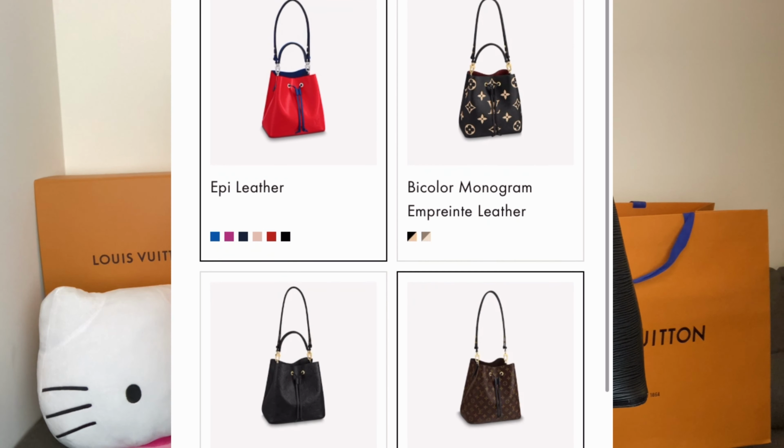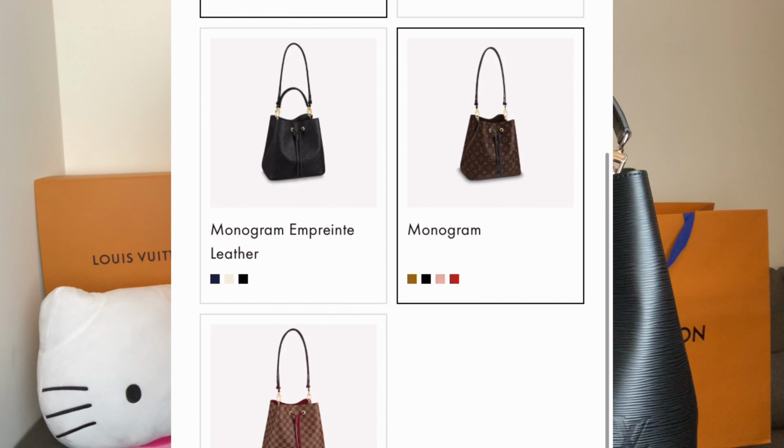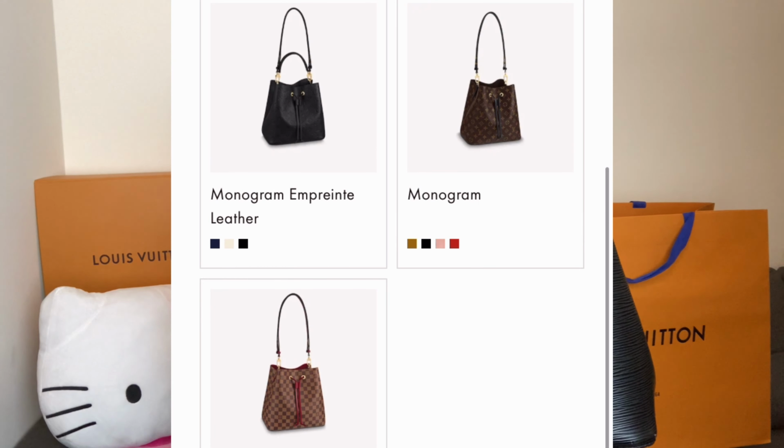So this also comes in the canvas material, in the damier and the monogram, but it doesn't come with the top handle. So I know some people would probably be a little bit bothered by that, because then you can only hold it like this, which is not a huge problem, but I would love to carry my bags like this. Especially if you want to grab it quickly, it doesn't really fling around when you grab it like this, if it's not on your hip. So if you want to grab it quickly, a top handle is always useful.